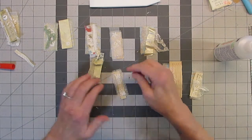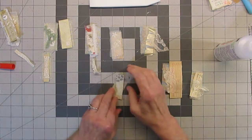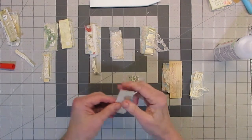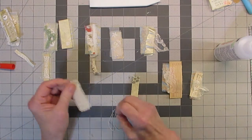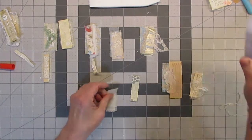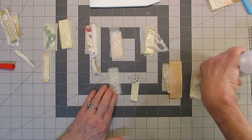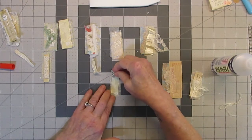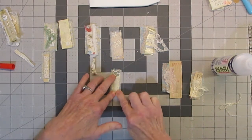Hopefully, I'm going to ask her permission, but I think she'll let me take one. Okay. See how quick these are? And then, after I finish, I will let them dry. For a minute, more than a minute actually, and I just think that's adorable.